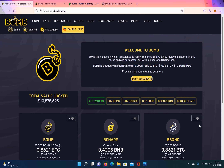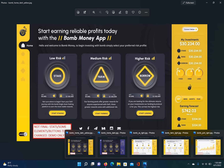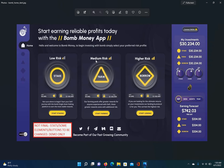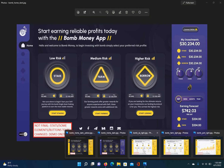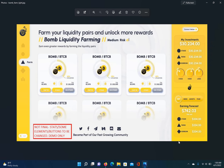Let's talk about some of the new features. I've got a surprise — get your hard hats, because I'm dropping bangers in this video. This is a leak of the new UI. I don't think any YouTubers have shown you this. They've categorized low risk, medium risk, high risk. You can stake, farm, and borrow. You've got your stats to the right showing day, week, month, year so you can track your stats. They have single stake coming up for Bomb and B-share. This stuff is time sensitive — hit those post notifications. They also have Bomb liquidity farming categorized as medium risk, and a bomb folio so you can track your portfolio.